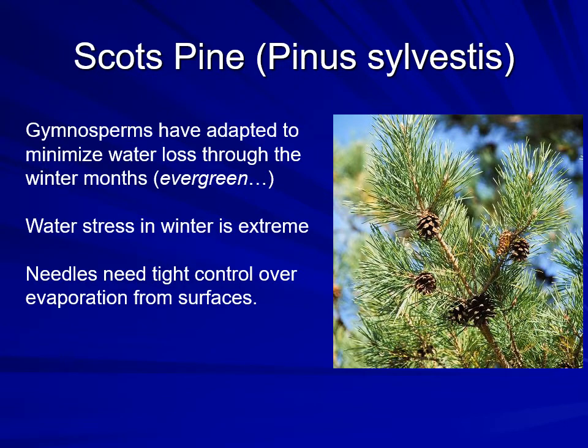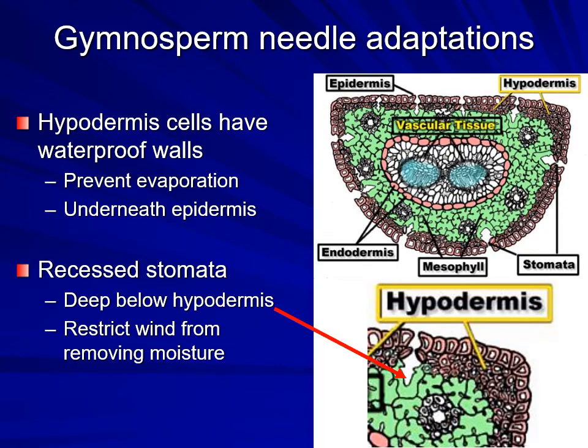Let's slide into gymnosperms because there are some interesting differences with the inside of a needle in an evergreen, right? So evergreens are exactly that. They're evergreen, with few exceptions. Like a larch might drop its needles, but these needles stay on all winter, which is an extreme condition. It's cold, it's windy, it's drier in the winter. So needles are very well adapted to control evaporation from them. This is a Scots pine, Pinus sylvestris. Oh, look at that, there's Sylvester.